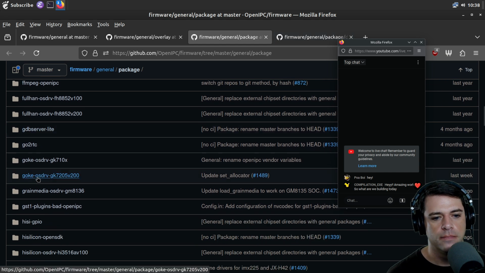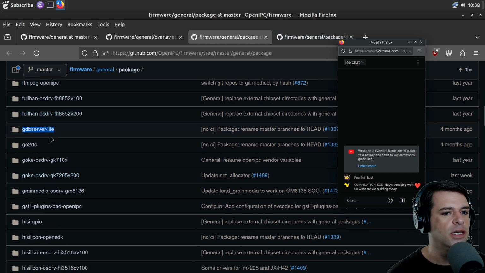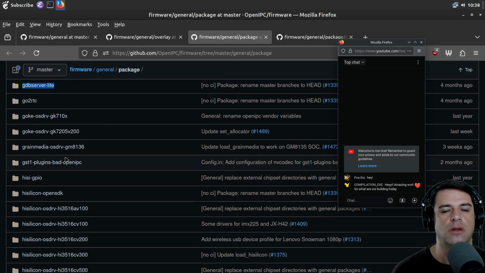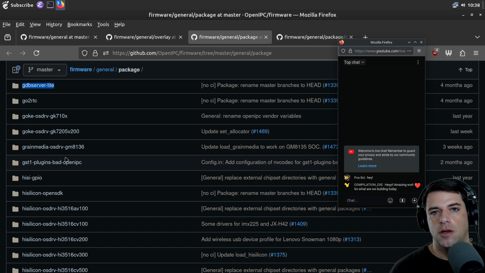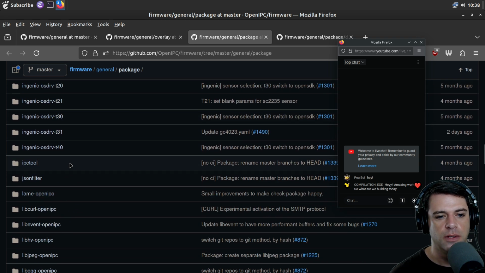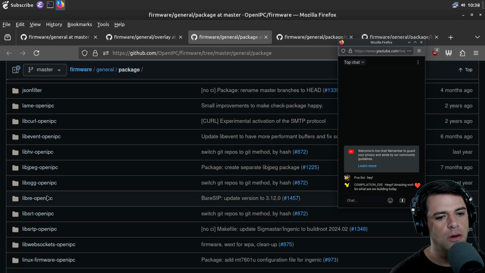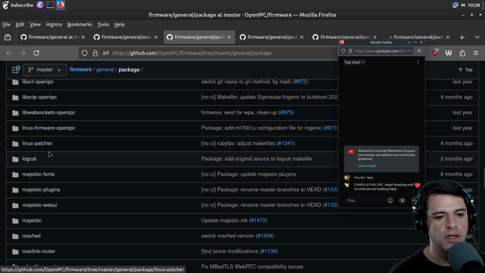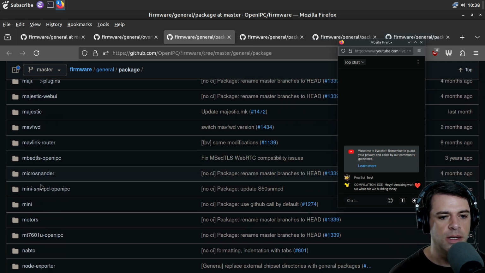How about gdbserver-light? It's going to be some, I guess, server for GDB for debugging. Why do you need a server? Presumably because you want to debug code running on your camera and you want to control the debugger from your laptop or from your desktop, so there has to be some remoteness to it. Here's lame for OpenIPC. Lame is a video codec or encoder. I'm not really sure what its purpose is. Something about MP3s from the days of MP3s, I remember.